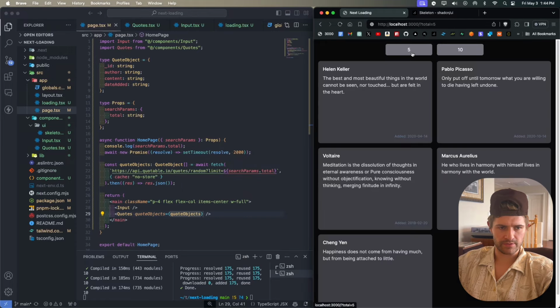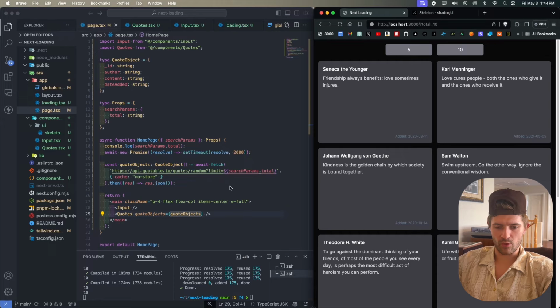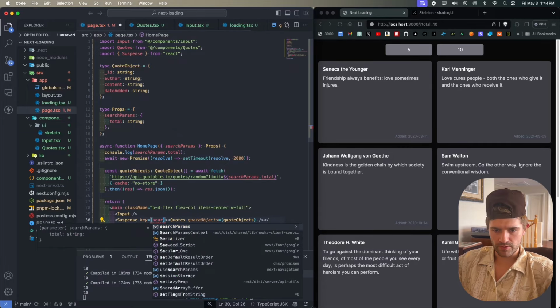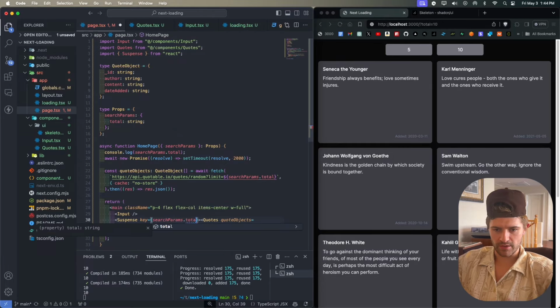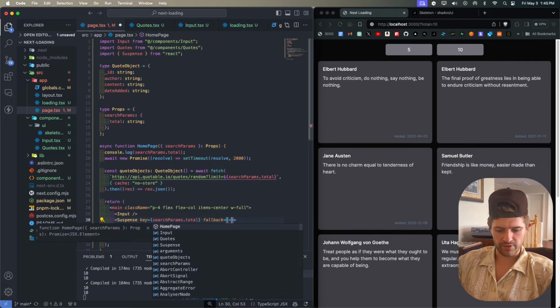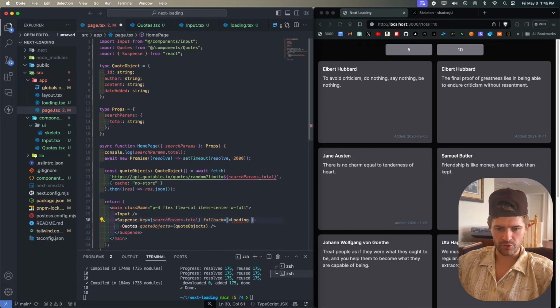And so now it's working, but it's still not showing us the loading state. So in order to make this work now, what we're going to want to do is wrap this in a suspense tag, and then the key is going to equal search params dot total. And so now when we do this, it doesn't work yet because we also have to say fallback equals, and we're going to have to create a new component, we'll just call it loading.